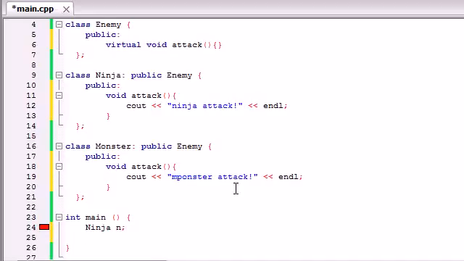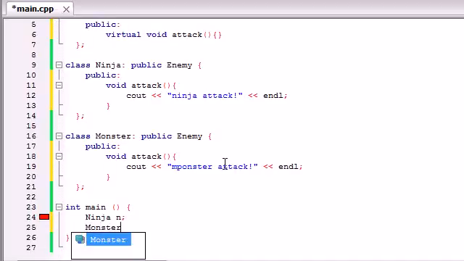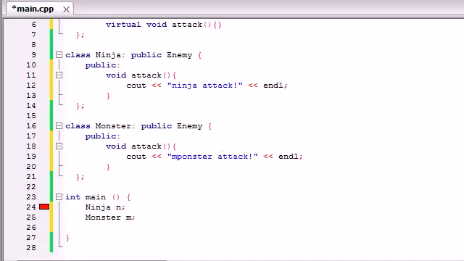So we have a ninja object, and we have a monster object. Now we know from the last tutorial that since a ninja is just a specific type of enemy, we can make an enemy object, like an enemy pointer to enemy 1, and set this equal to the address of ninja.